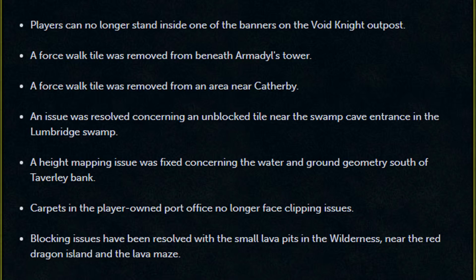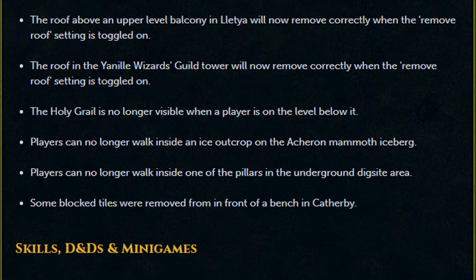Carpets in the player-owned port office no longer face clipping issues. Blocking issues have been resolved with the small lava pits in the wilderness near the Red Dragon Island and the lava maze. The roof above the upper level balcony in Aletya will now remove correctly when the remove roof setting is toggled on. The roof in the Yanille Wizards' Tower will now remove correctly when the remove roof setting is toggled on. The Holy Grail is no longer visible when a player is on the level below it.